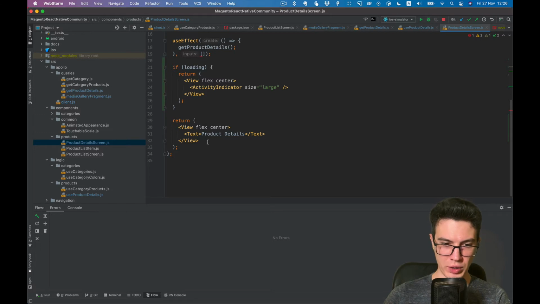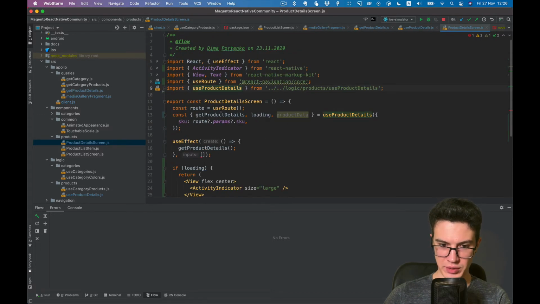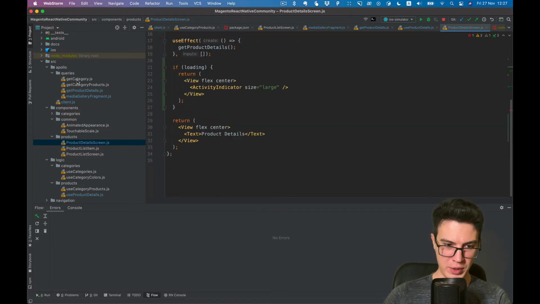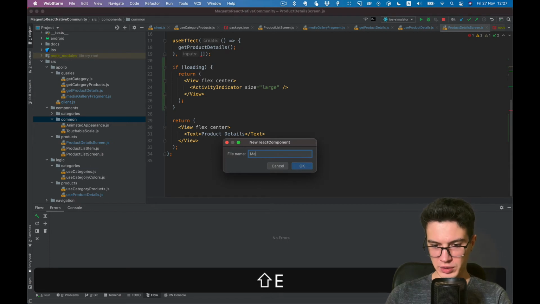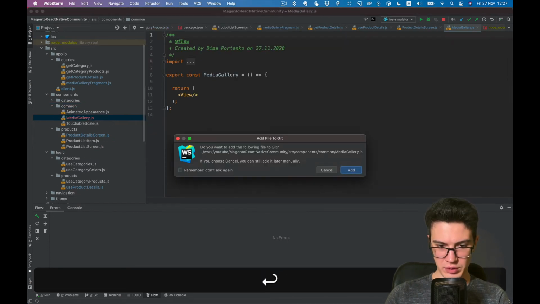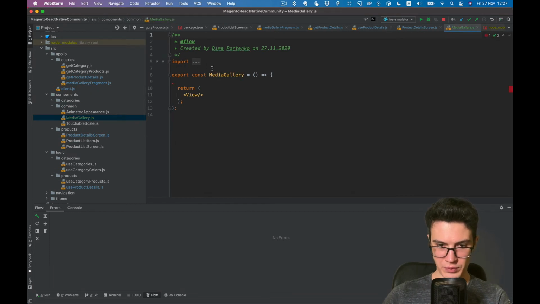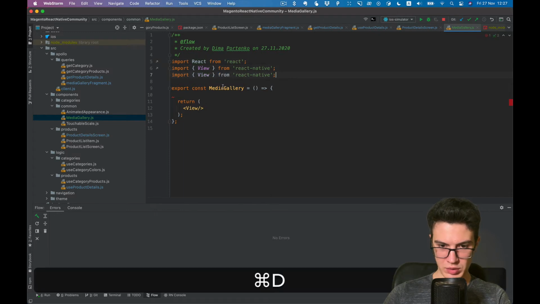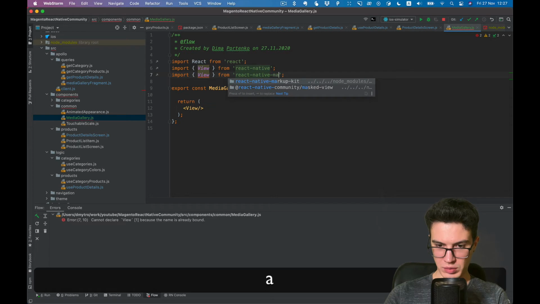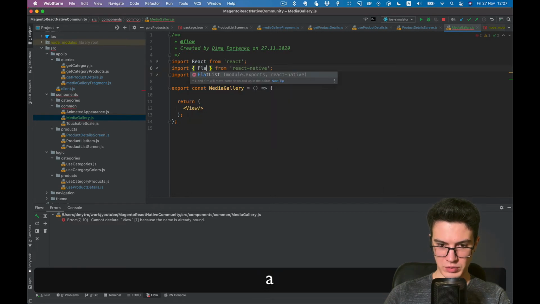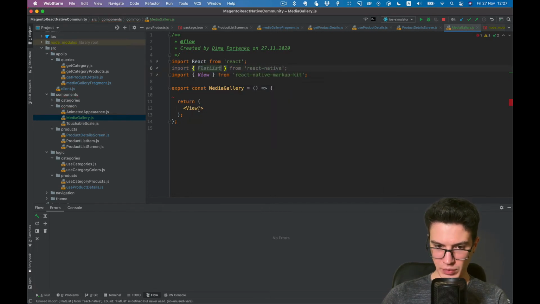Okay, now we can start creating our media gallery component. New component, media gallery. We'll use FlatList here.